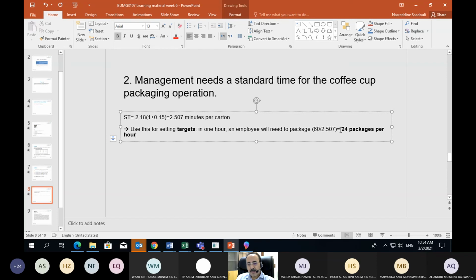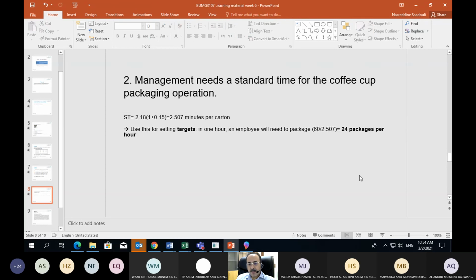And this number is fair to both. It's fair to the company because the company knows that this number takes into account all of the factors, and this is a value that we can use to evaluate the performance of the employees in a fair and equitable manner. So now I can use this as my standard in evaluating the performance of the employees. When I look at their performance evaluation at the end of the month or week or year, we usually do performance evaluation to decide whether to give bonuses, for instance, or to determine training needs.